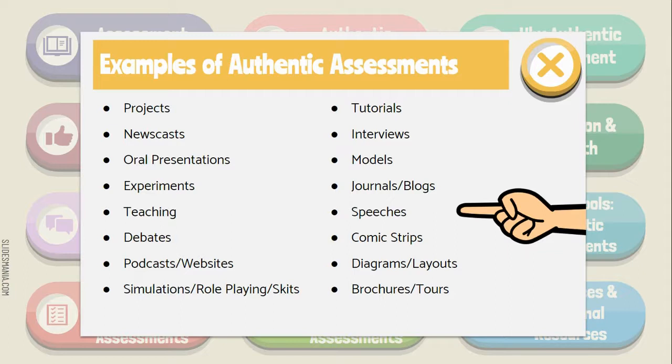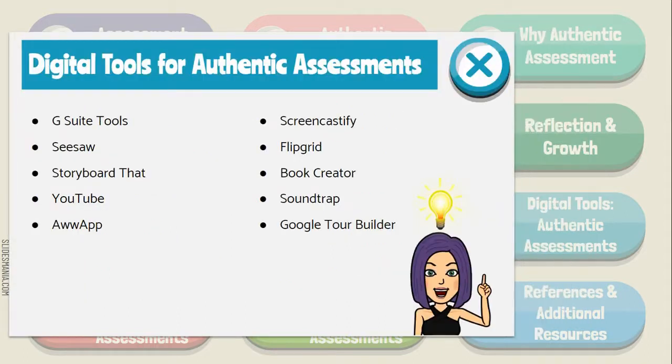There's something that our students are doing that they are demonstrating and having to apply the information in a new kind of way. There's also a lot of digital tools that can help us with authentic assessment, right? Any kind of our G Suite tools, whether we're talking about slides or docs or sheets or forms, right? These can all be used for authentic assessments.